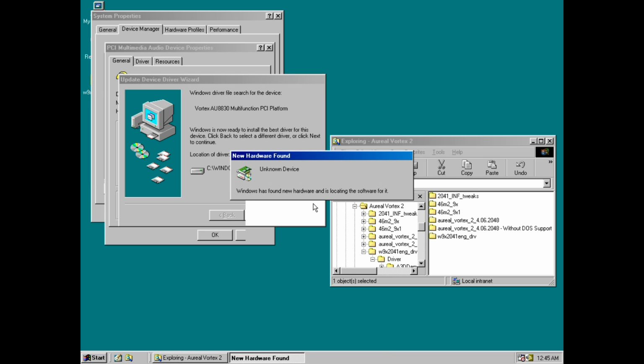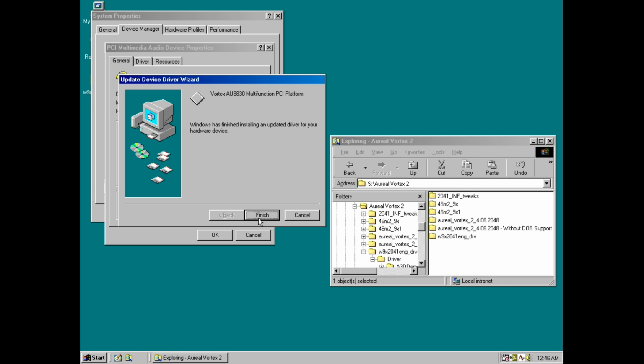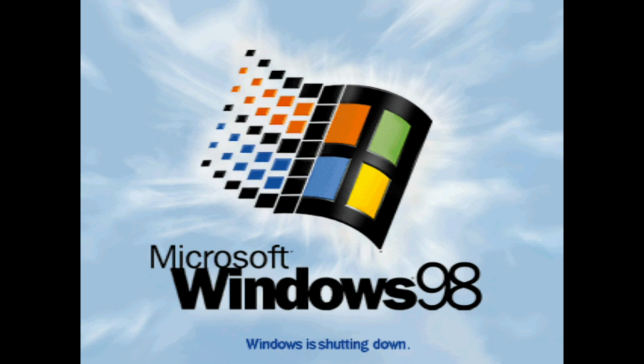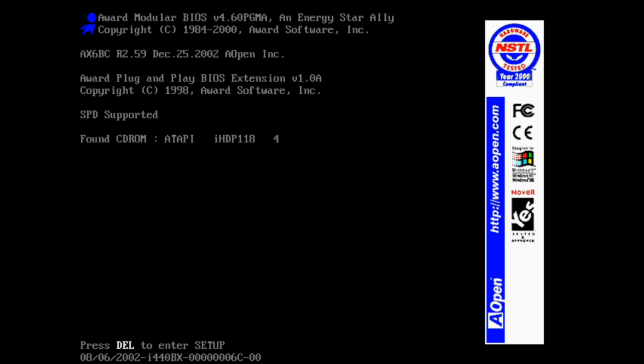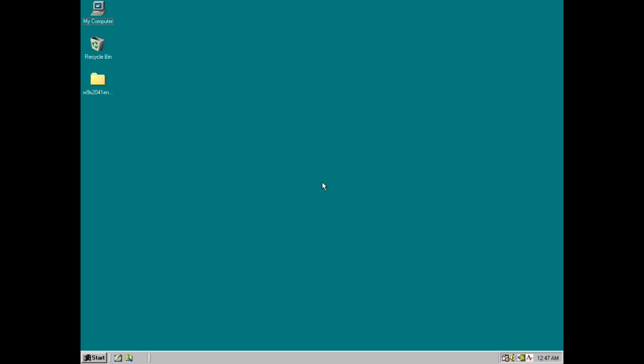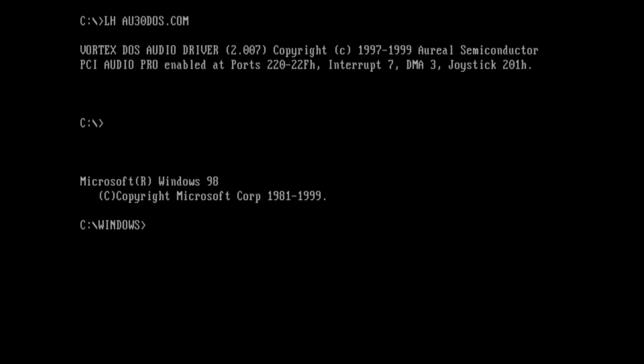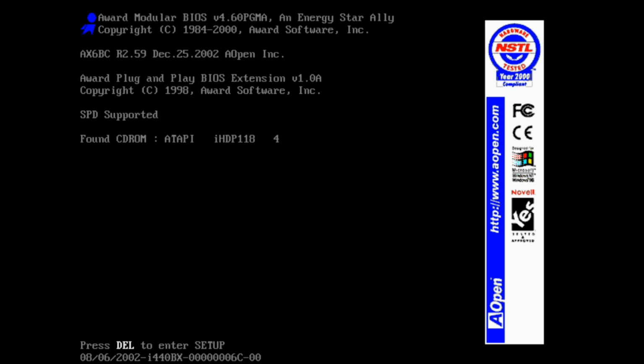Now I ran into a little hitch here. The Sound Blaster Pro emulation got assigned DMA 3, but you really wanted to have DMA 1. It's not a big deal. It's really easy to fix. All you have to do is go to the device manager and look at the properties for the Sound Blaster Pro emulation, and under resources you just change the DMA from 3 to 1, and after reboot everything is working.